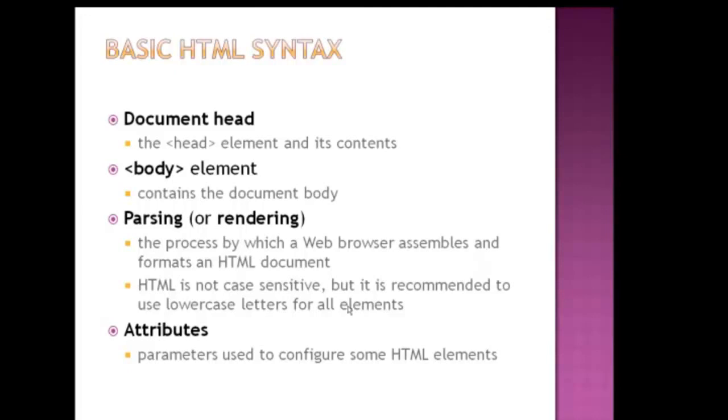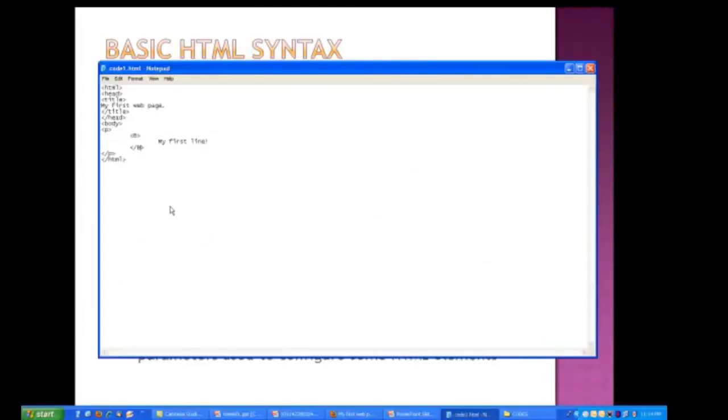There are various parameters that we could use to configure the HTML elements, and these parameters are called attributes. We place these attributes before the closing bracket of the opening tag, and we must separate each attribute from the tag name or all other attributes that are in the opening tag. For example, if I want to import an image into my file, I can use the element img, and this element img would require a source, my picture.jpg, and then I could have an alternative text if the picture is not available.